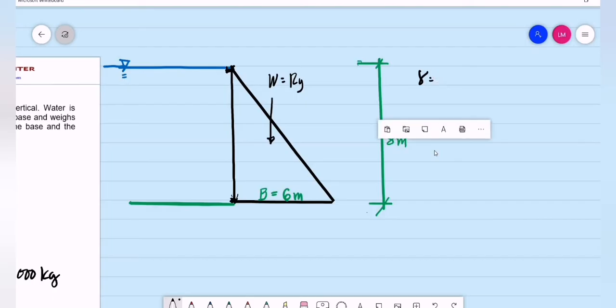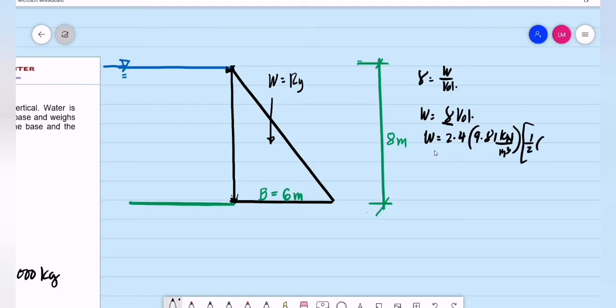If you are to recall, unit weight is equal to the weight divided by the volume. So we'll be having the weight as equal to the unit weight of the concrete multiplied by the volume. Take note, kindly imagine that we have a dam 1 meter perpendicular to the paper, since we are considering a 1 meter strip. How do we get the gamma concrete? We are using its specific gravity, 2.4, multiplied by 9.81, gamma water, 9.81 kilonewtons per cubic meter. Then multiplied by the area of the dam, that is 1/2 times 6 meters at the base times 8 meters high, and we are considering a 1 meter strip for the unit to be in cubic meter. So canceling cubic meter, since this is a weight, we'll be having a unit of kilonewtons.